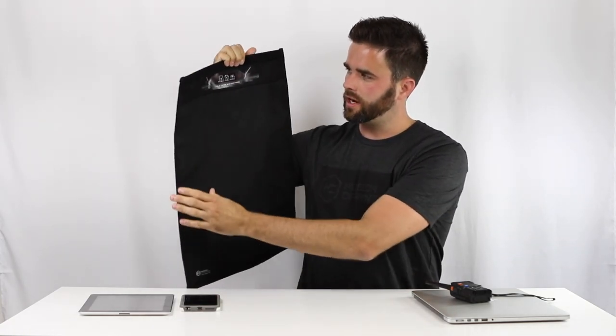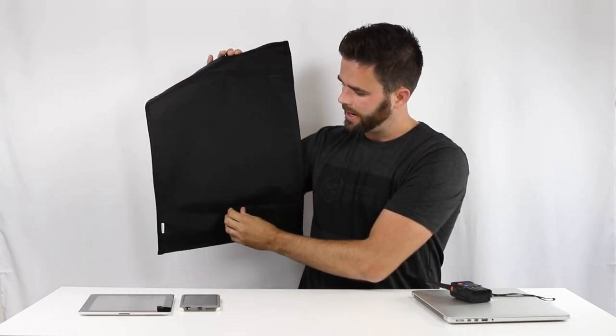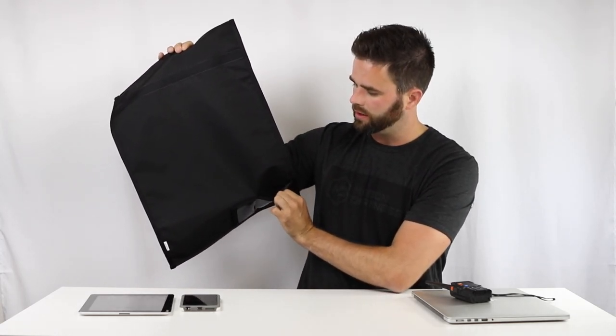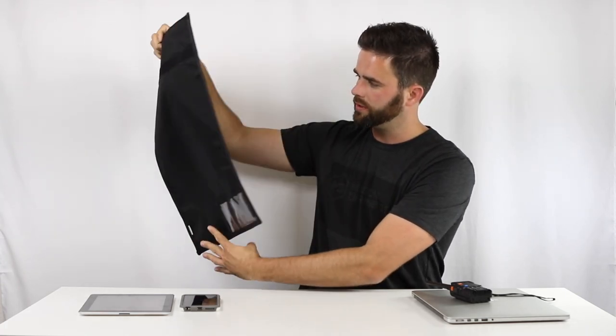You can see the front of the bag here does not have a window, as opposed to our window series. The back side has a closeable pocket for a business card and an evidence card pocket, or anything else you'd like to put in there. Every bag that we have has a serial number, right over here on the side.